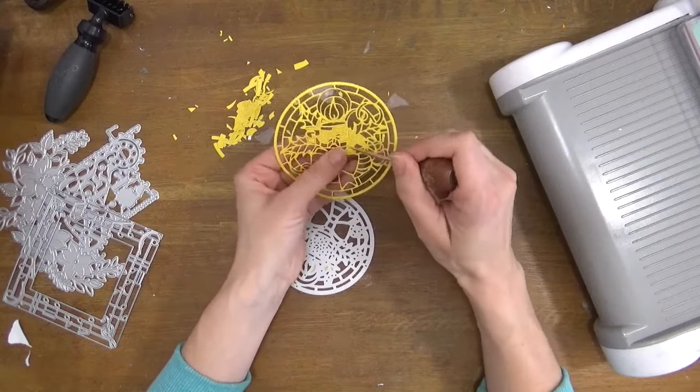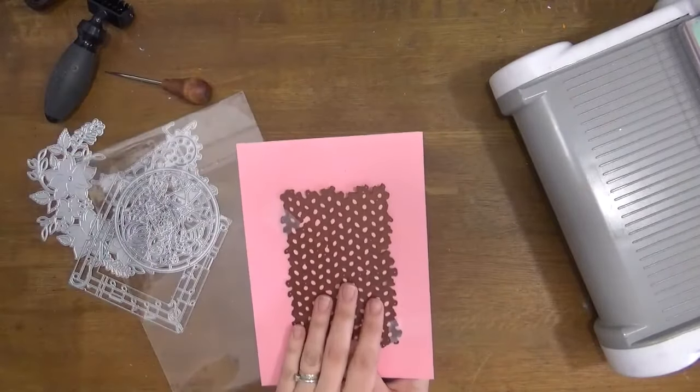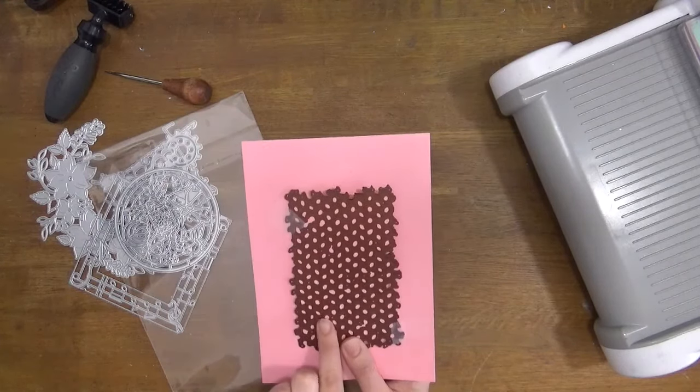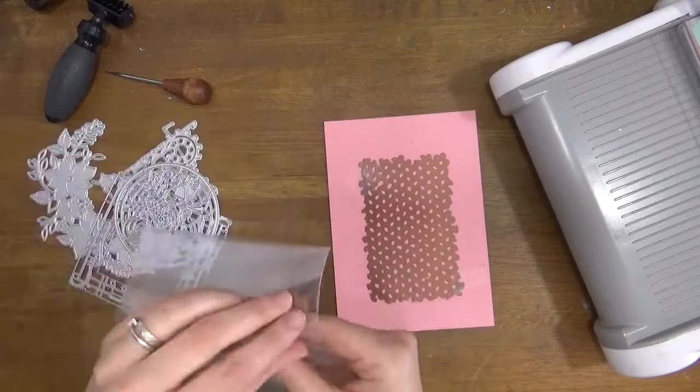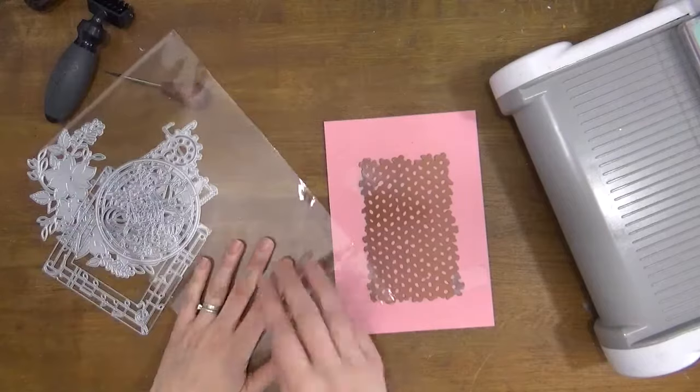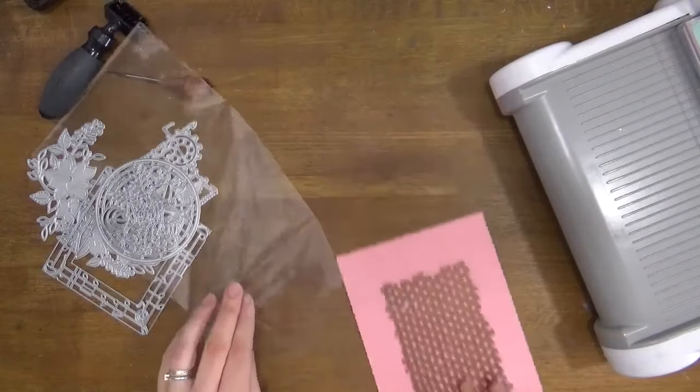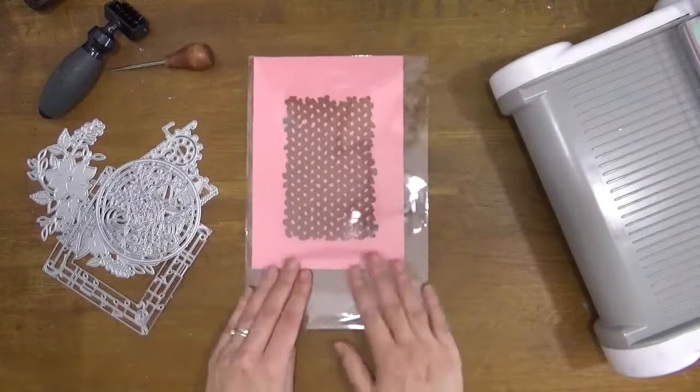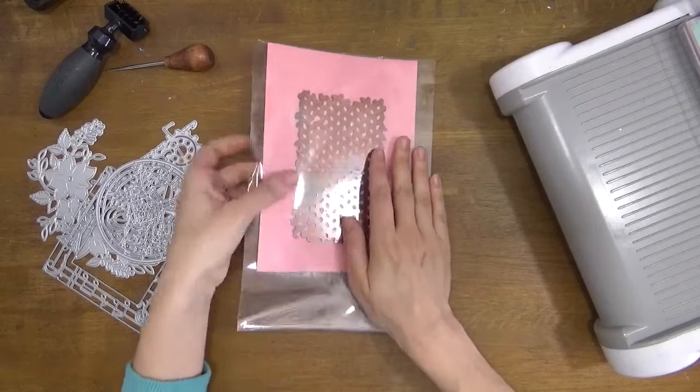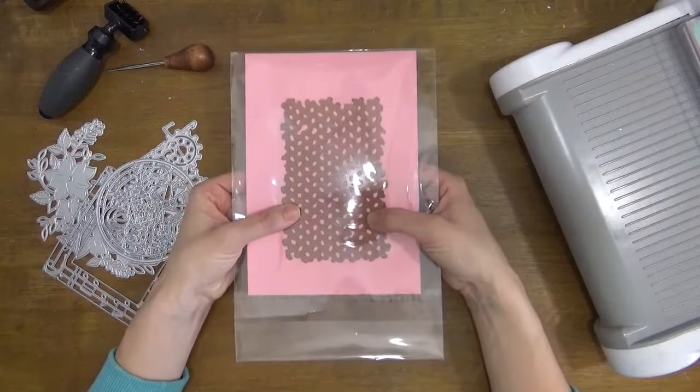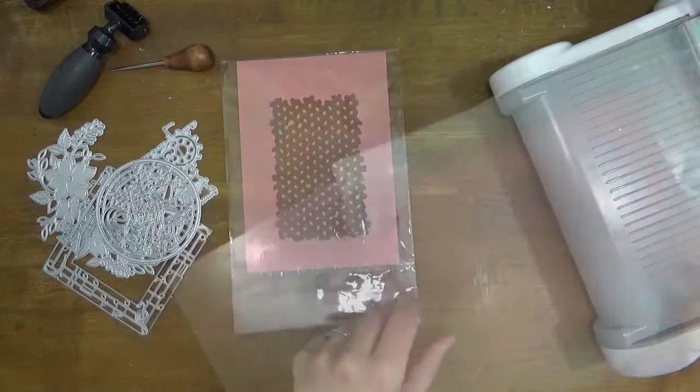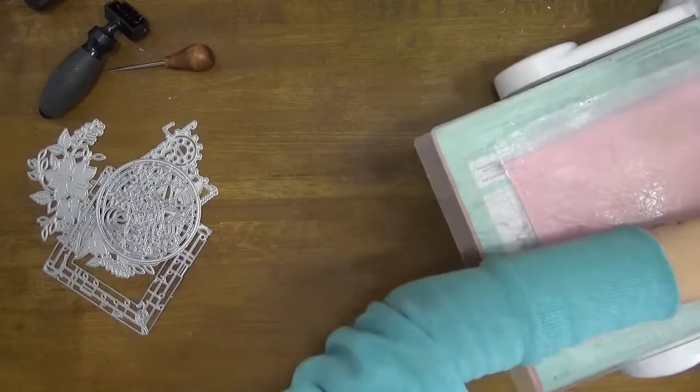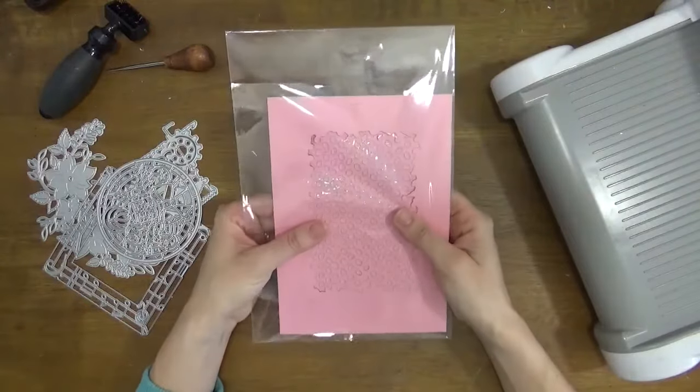My last tip for you helps to improve your cutting but also keeps everything neat and tidy. When you've got a die like this and I can see lots of little pieces are going to come away, I'm going to place this inside a plastic bag. This can be some plastic packaging, or it can be what I call poly pockets—the little plastic folders that you get when you're at school or work to put inside ring binder folders. Just pop your die and your paper together inside one of these and run it through your machine as you usually would.